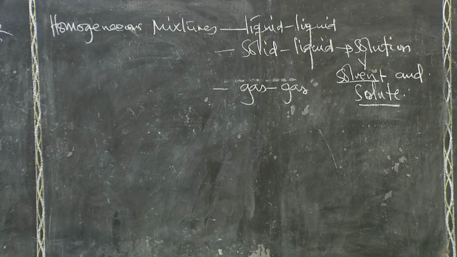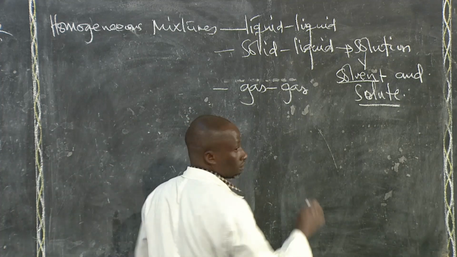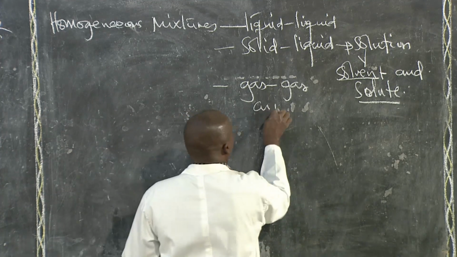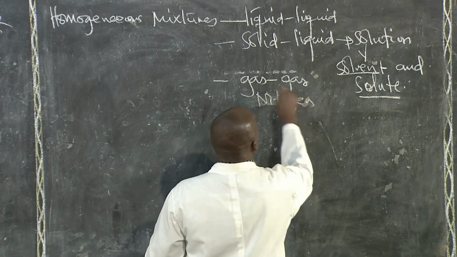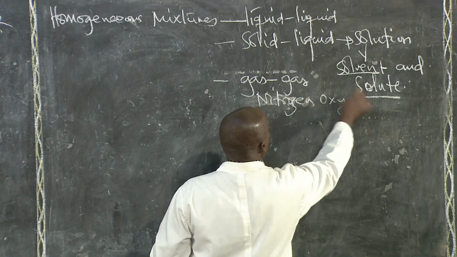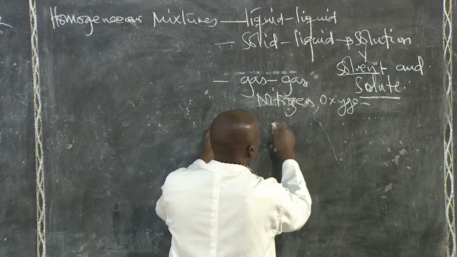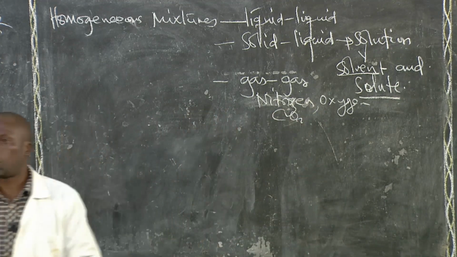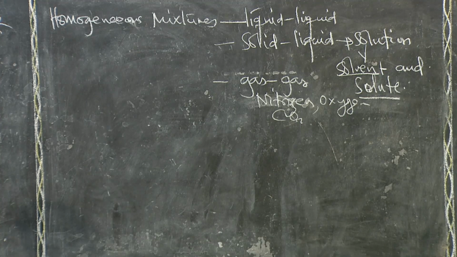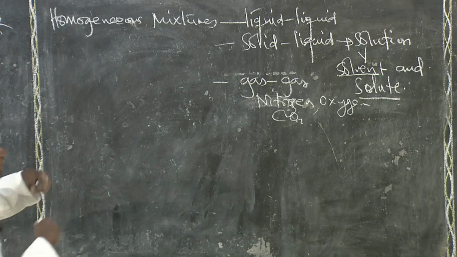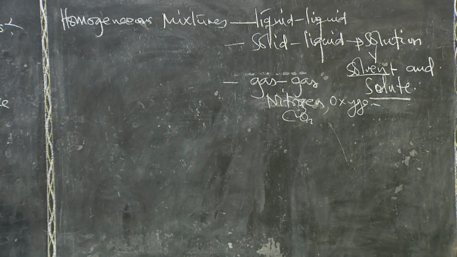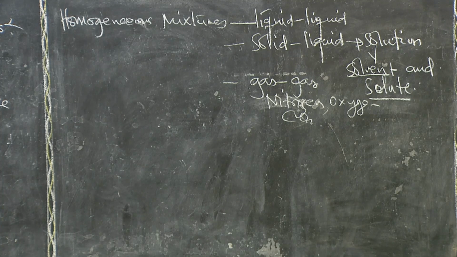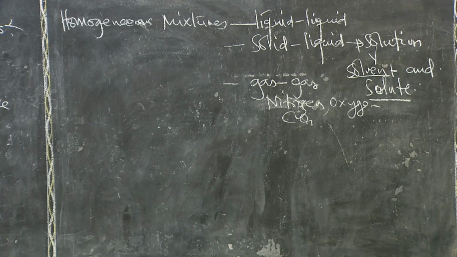So we can have maybe air. We have air, maybe nitrogen, oxygen, and then carbon dioxide. So that could be a gas mixture. So we may have either liquid, solid, and other mixtures. Those are some of the examples that we are giving which are homogeneous. Even with the homogeneous, we mentioned the liquid, and we gave some examples.